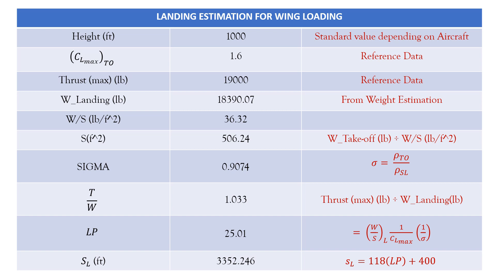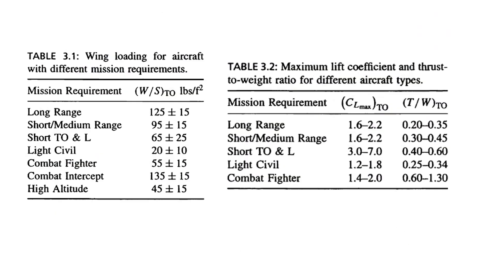So that's all for the calculation. Now in the next upcoming slides I'll provide you with some of the standard values and reference data that can be utilized to do the calculations and consider the assumptions for the respective calculations. In this chart, maximum lift coefficient and thrust to weight ratio for different aircraft types have been represented based on the mission profile and your type of aircraft. The corresponding values can be chosen and can be utilized for the further calculation.